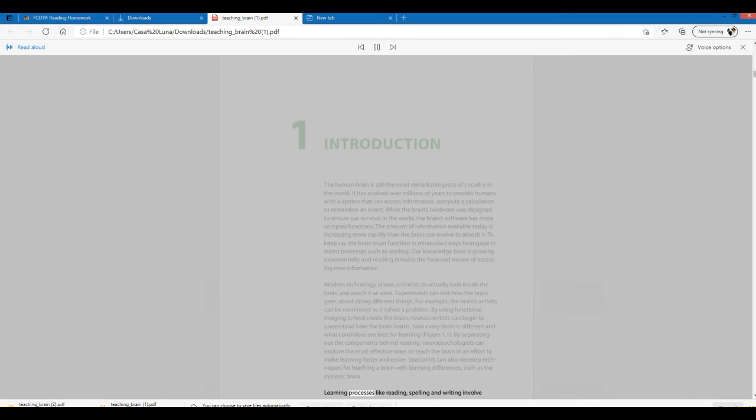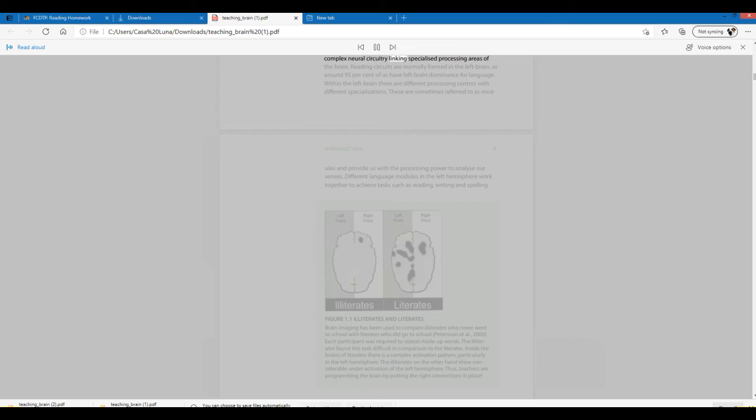Learning processes like reading, spelling, and writing involve complex neural circuitry linking specialized processing areas of the brain. Reading circuits are normally formed in the left brain, as around 95% of us have left brain dominance for language. Within the left brain there are different processing centers with different specializations. These are sometimes referred to as Mod 1.